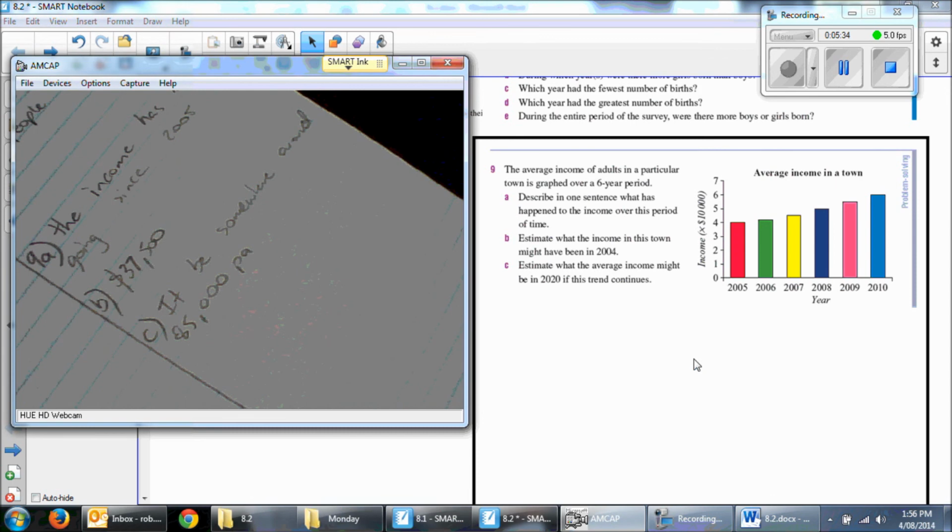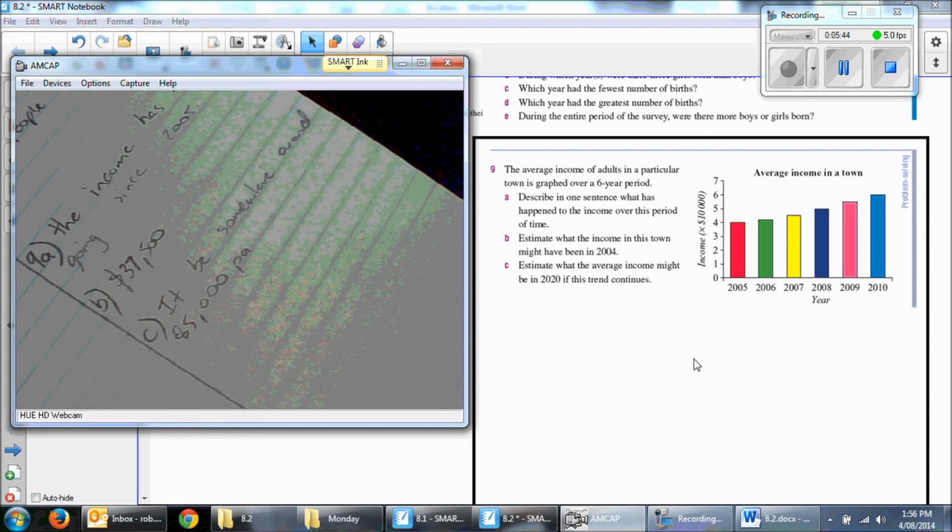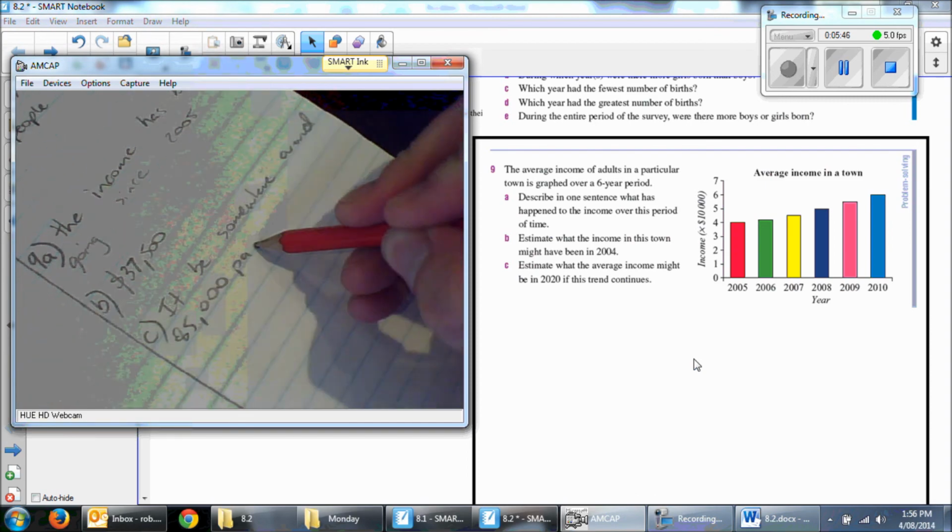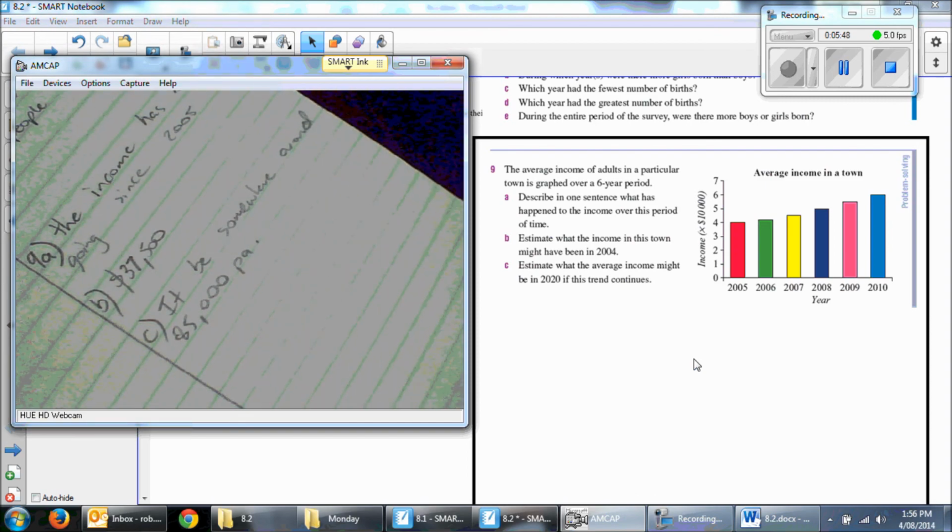And that's where it's really important to answer that question in a sentence. If you answer it in a sentence, I can say it's going to be somewhere around. I'm not saying that it's a definite answer. If I just write down 85,000, that means I'm saying that's a definite answer. Because I'm putting it in a sentence, it's telling me that, hey, look, I'm not 100% sure, but I reckon it's going to be somewhere around there.